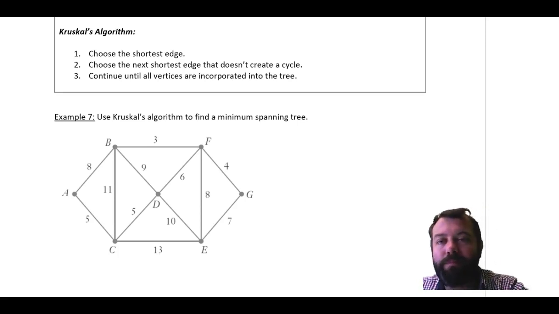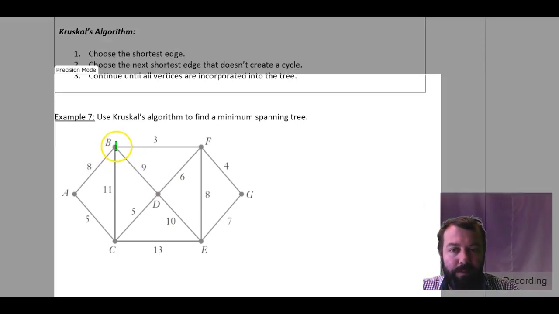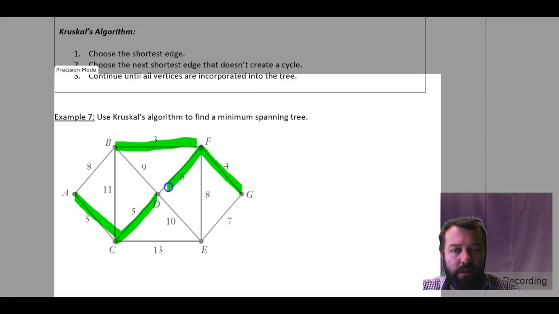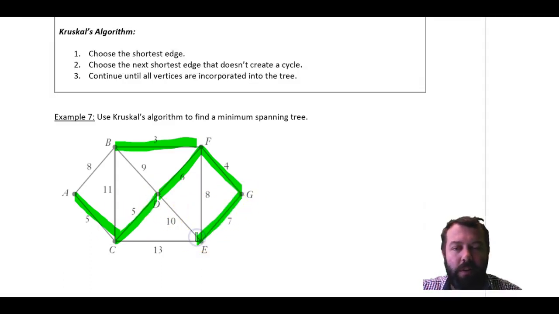So let's have another go. We need to start by choosing the shortest edge. That's going to be the 3 up here. So first of all the 3, and then this 4, and then I've got a couple of 5s. I've just got to keep an eye open that I don't form any cycles. So 3, 4, 5. The next shortest one is a 6. Now it's not quite finished yet. You can see I've got nearly every vertex. I haven't got this vertex here in. Once I've hit the 7, I have my minimum spanning tree, and I'm done.